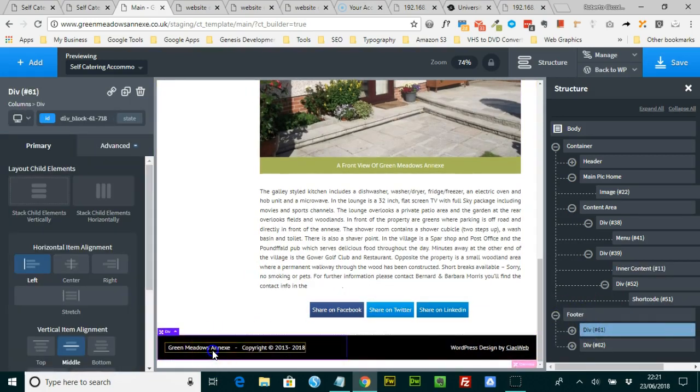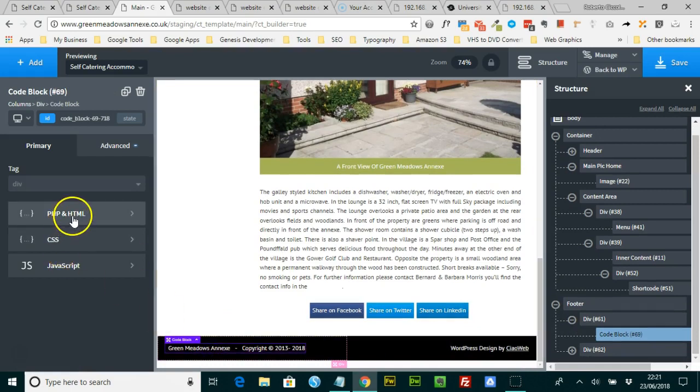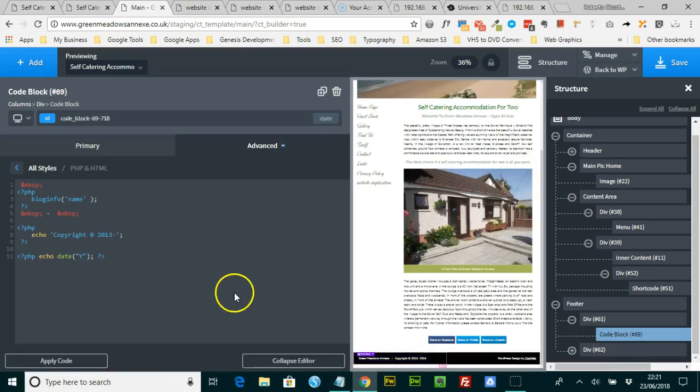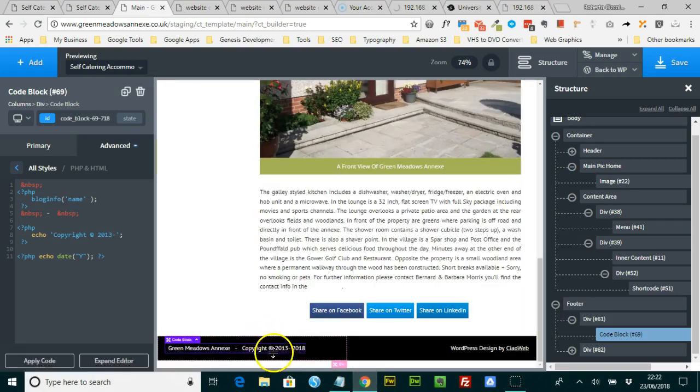another div that included one PHP code. You will be wondering why PHP code while I could insert a simple text, because I really like, when I insert the copyright info, to put the previous year and the current year. So I just inserted this simple code here to get the current year that you can see here. So 2013, 2018, and then my company credit on the right hand side.